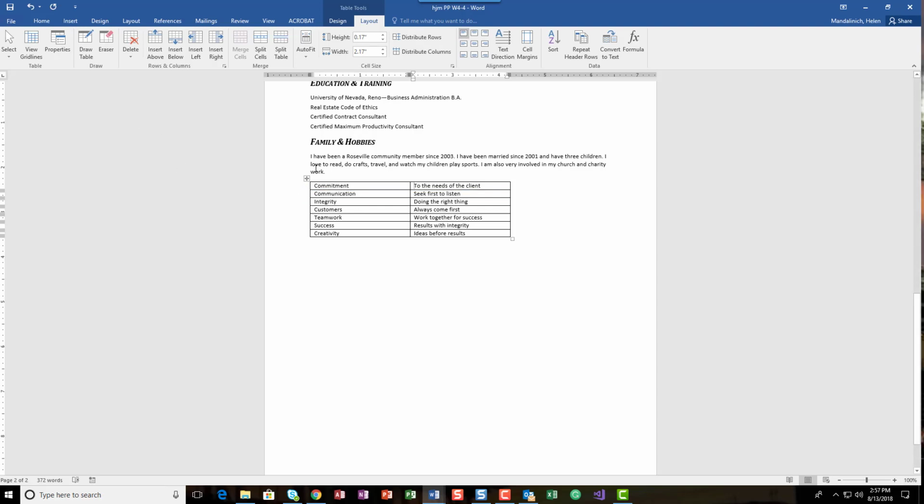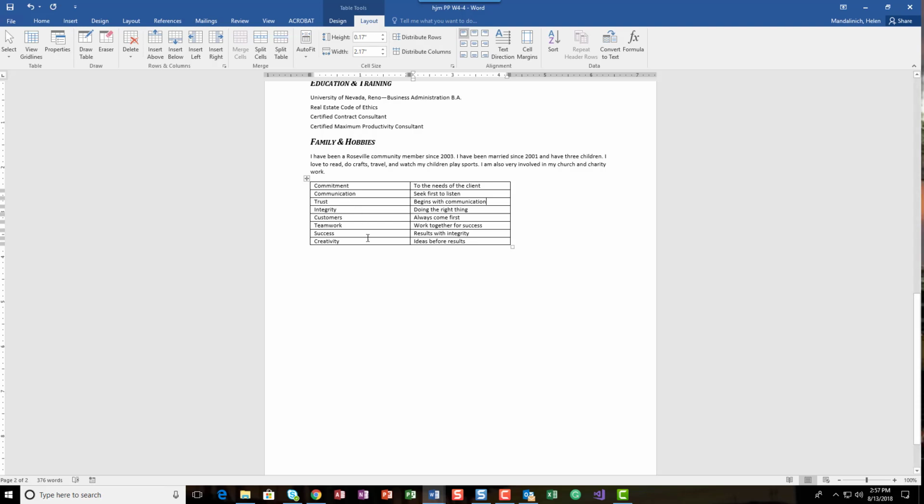So I'm looking at this and I realize that I have left some stuff off. I want to go right here in communication, and I'm going to say insert below. It's going to put a new row in here. So I'm going to say trust and begins with communication.